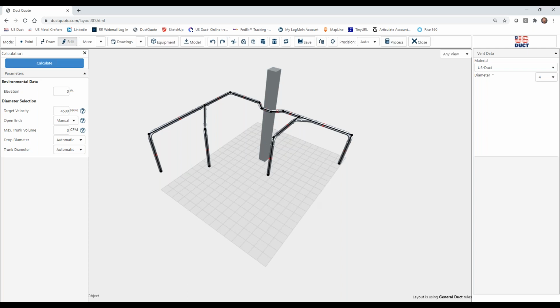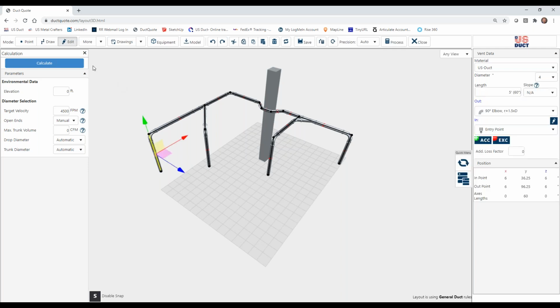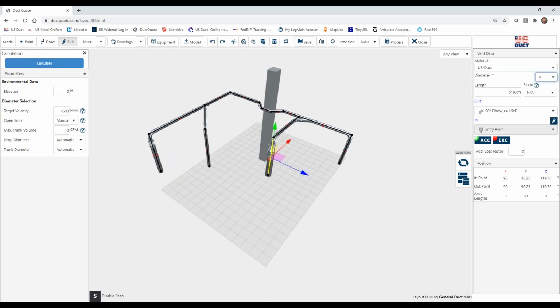So let's use this second method that we discussed, the automatic method, to have Duct size or calculate our system. To do this, we need to define the drops in our drawing that we created so that they match the size of the ports. Now, we don't have anything specific here, so I'm just going to choose some. I'm going to select this section. I'm in edit mode, and over here I am going to select the diameter. I am going to make this one 6 inches in diameter. This one we'll leave at 4 inches. And let's make this one, let's say, 8 inches in diameter.